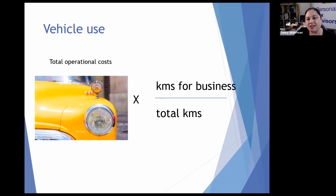It's not really depreciation, it's amortization, but whatever. It's what you think of as depreciation of the car. And you also get to take a little percentage of it based on kilometers driven. So these are expenses that have really specific rules about them. But beyond that, there are literally an infinite number of things that you could potentially wonder if you can write off or not write off against your self-employment income.